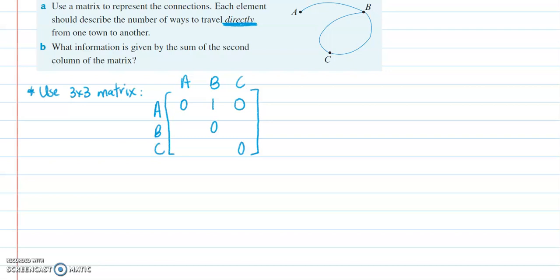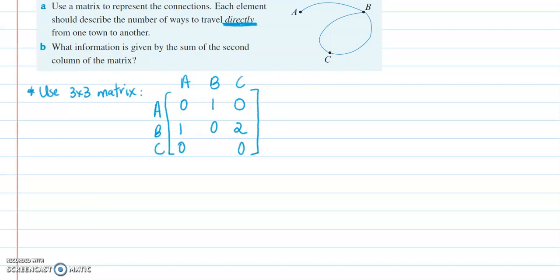Let's look at B. From B to A: because there's no arrows, it doesn't mean that it's only in one direction. So from B to A, there's one direct path. From B to C, you can either go that way or you can go that way, so there's 2. You write down 2. Let's go to C. C to A, there's no direct path, so that's a 0.